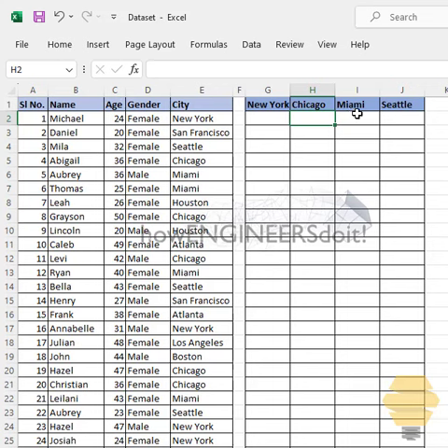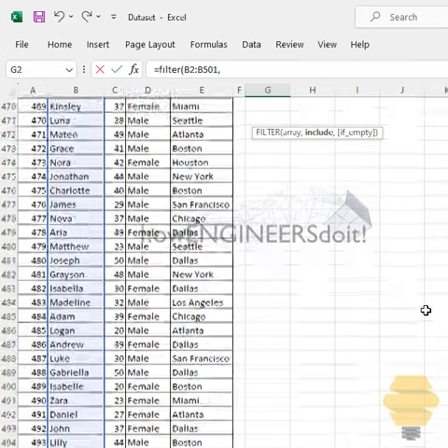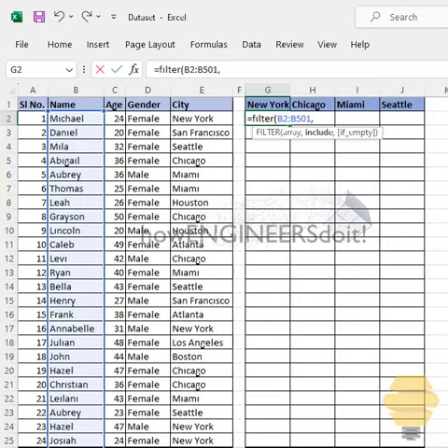Now there is an easy way to do this, and that's by using the FILTER formula. I'm just going to show you how you can use it. Select the people, the names, the area that you really want to work on, put the comma, and come back here.